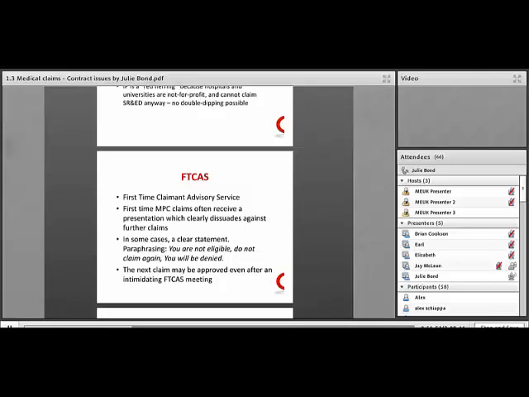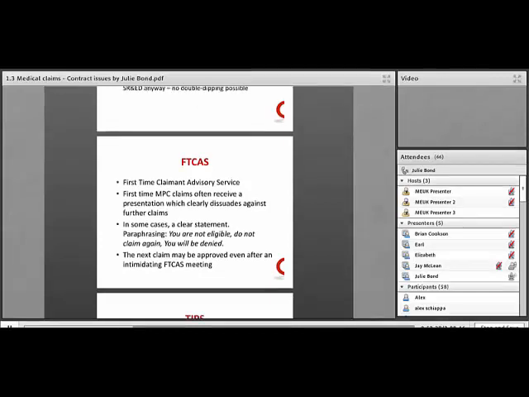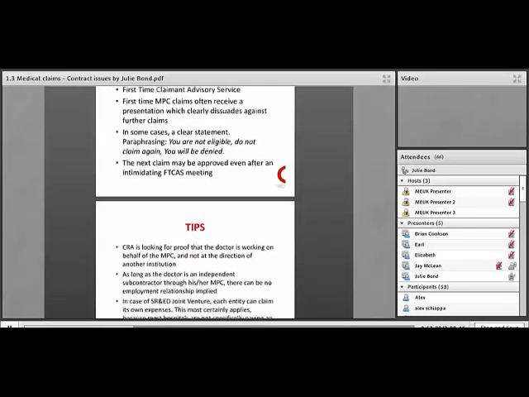I just want to advise that in many cases, the results are the opposite. We've had many clients who ignore this suggestion that they'll be denied in the next round, and then their next claim goes in and it actually is approved. It is something to be concerned about, and I think it's something that we should raise as stakeholders to CRA: why are these messages going out to FTCAS recipients about not being eligible and do not claim again? I think it's a little bit of a concern.